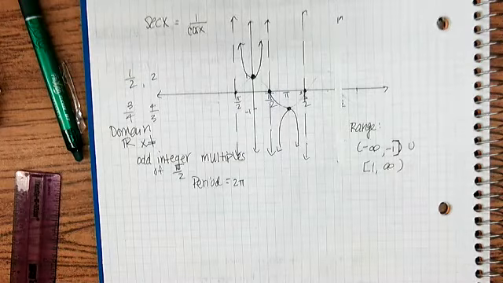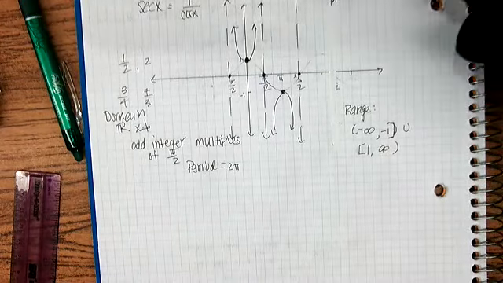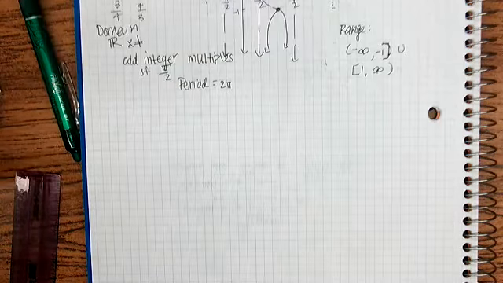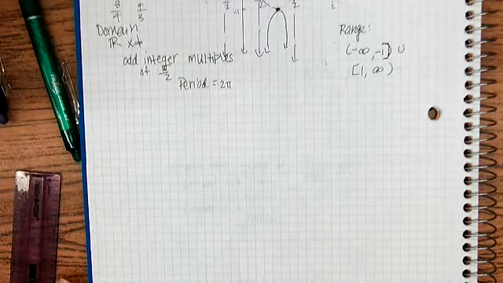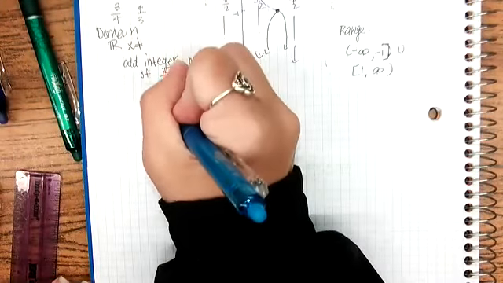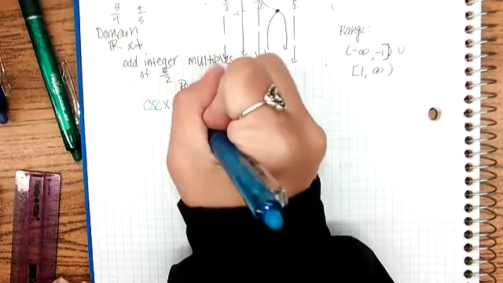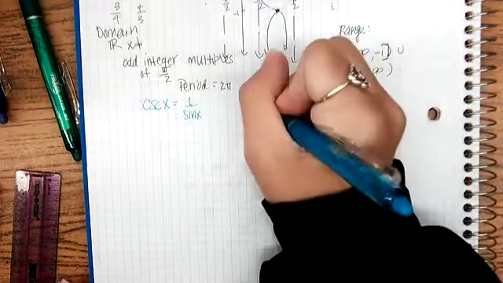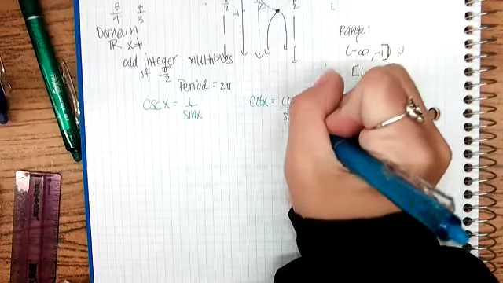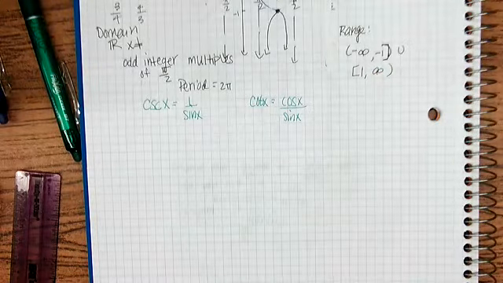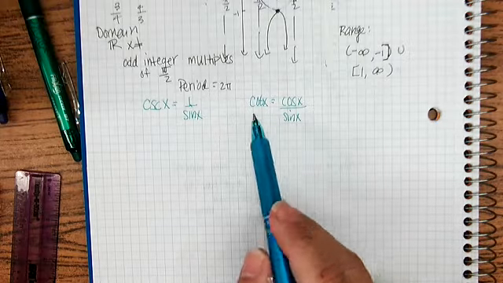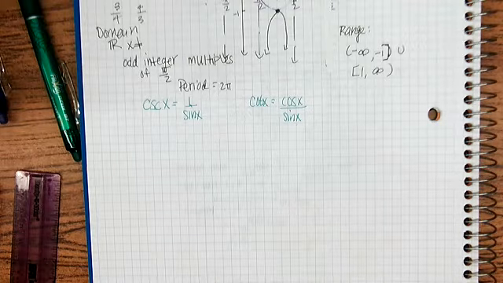I'm going to use this same concept of reciprocal functions to graph cosecant and cotangent, which follow the same exact properties. So we have that the cosecant is 1 over sine, and the cotangent is cosine over sine. So where sine is 0, cosecant is undefined, an asymptote. If sine is 0, cotangent is undefined, therefore it's an asymptote.